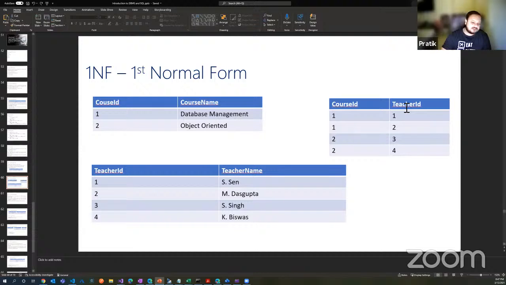And what is a bridge table? Bridge tables are generally used to be a bridge between 2 tables which have a many-to-many relationship. And this is a many-to-many relationship because one course can be taught by multiple lecturers and one teacher can teach multiple courses. So this is a classic M2N relationship. To solve an M2N relationship, we have already seen in the previous videos that the best course of action is to create a bridge table which will have a reference to the first table as well as a reference to the next table. Okay, so this is how you solve 1NF.